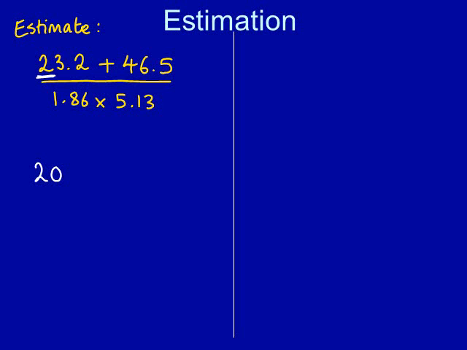So let's start with our first number, 23.2. We're rounding it to one significant figure. I've underlined the first significant figure, which is 2. If we round this 2, the next number is 3, so it stays the same. The rest of the numbers become 0, so 23.2 becomes 20.